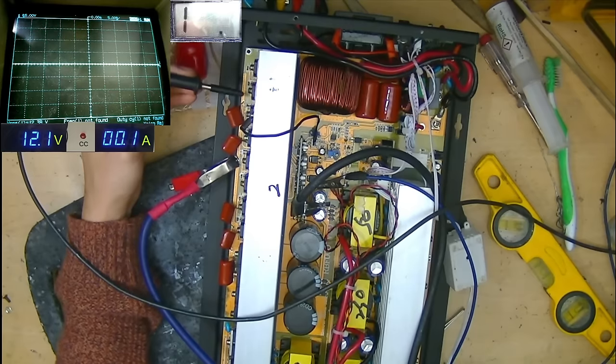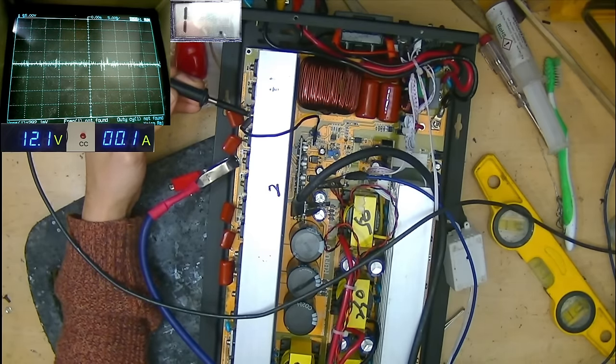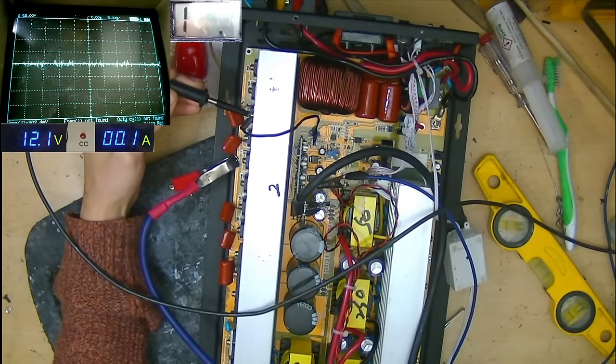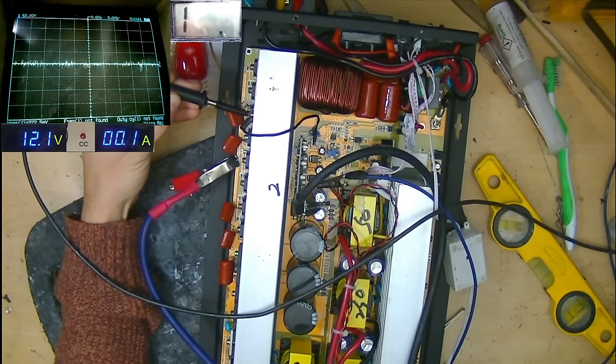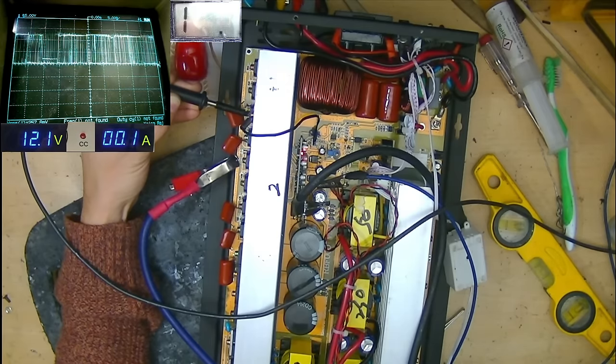Yes, we do. So I'll go along to one of the low sides and hit the foot pedal, which is going to send the 12 volts to the drive circuit, and see what the bloody hell happens. I imagine I'll probably have to give it a bit more current, so we're going to go up to about 5 amps. What's it going to do?